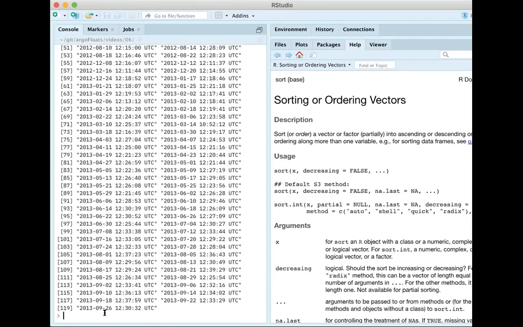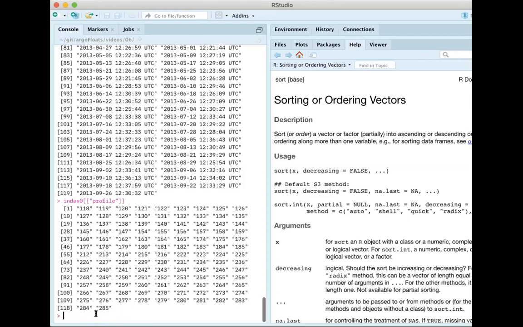So that's fine. We can find the profile numbers if we want. I'll just do that. And we see from this that in the region, we've got profiles 118, 119, and so forth. These look to me to be in order, but I'm not exactly sure that that's the case. So I'm going to, again using a basic R function, find the order of those, just in case they're not in order. I just don't know that in this repository they would always be in order or not.